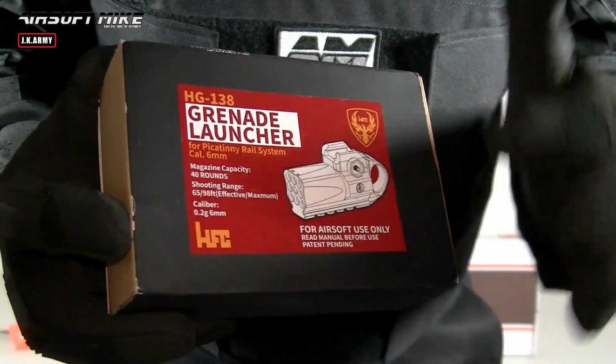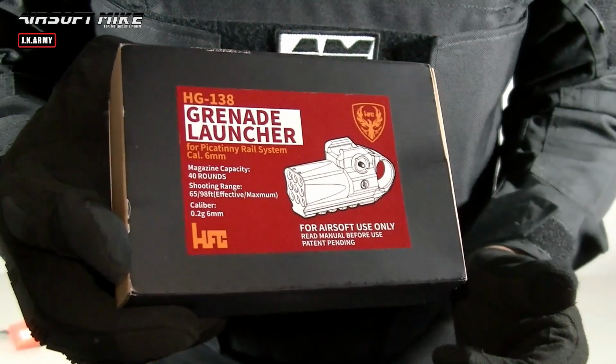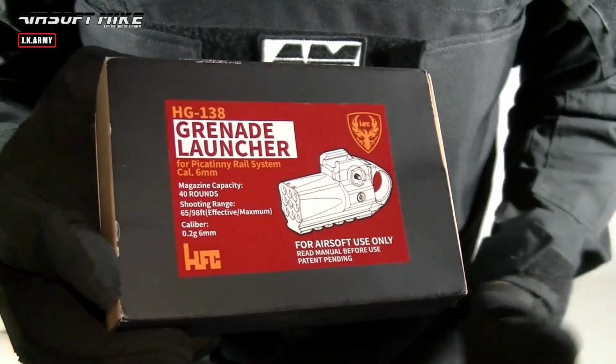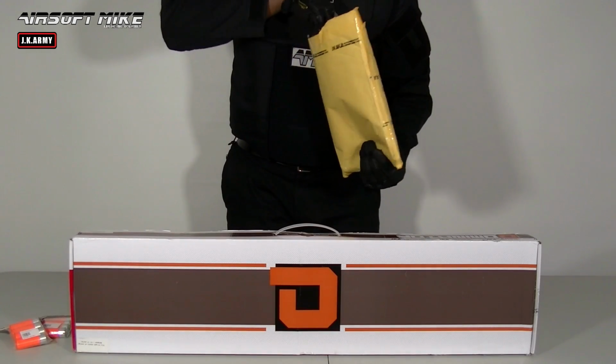This is an airsoft pistol grenade launcher. Well, it doesn't strictly have to go in an airsoft pistol. You can put it on other airsoft weapons, but there'll be a separate review on this at a later date. Okay, so what other goodies have we got in here?